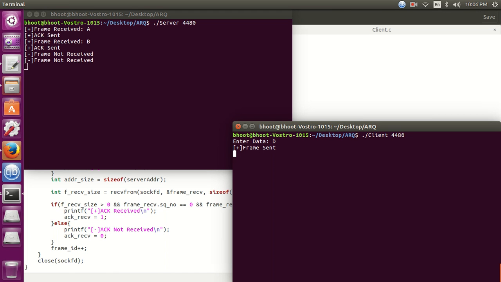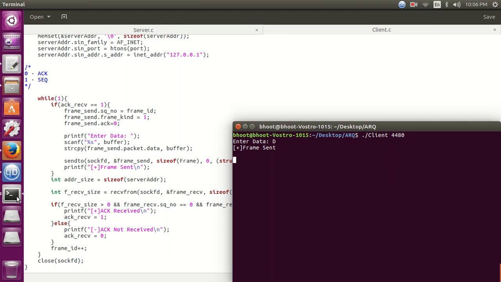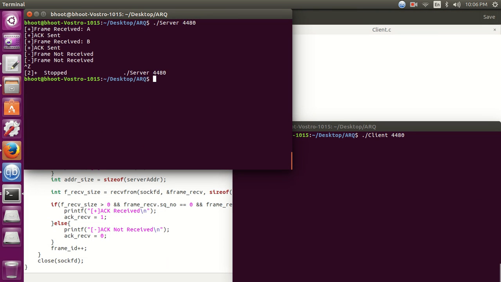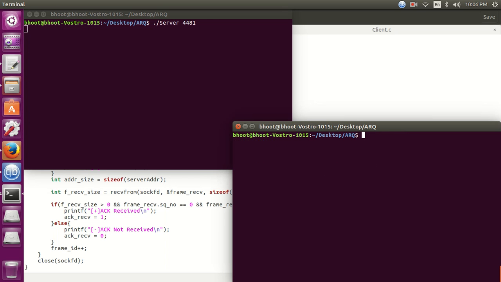So you can see frame send, and now let's do one thing. I think there's a problem when we need to restart the program again. 8181. Now you can see it's running successfully again.